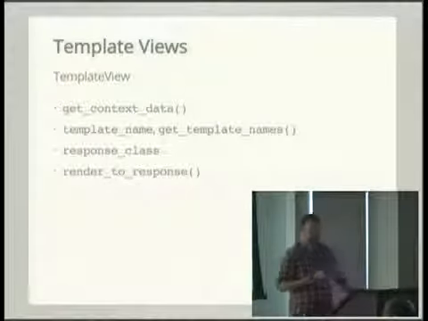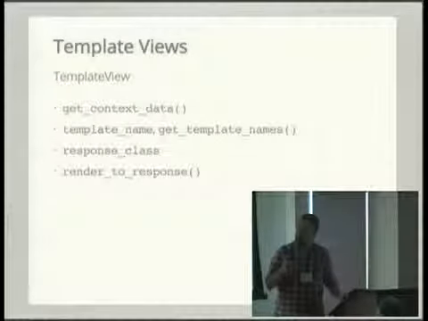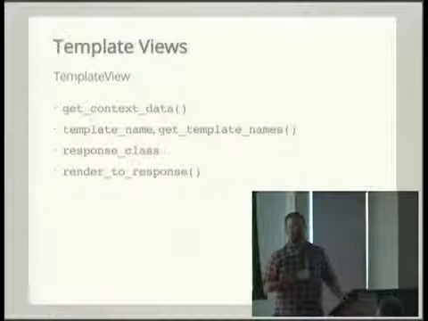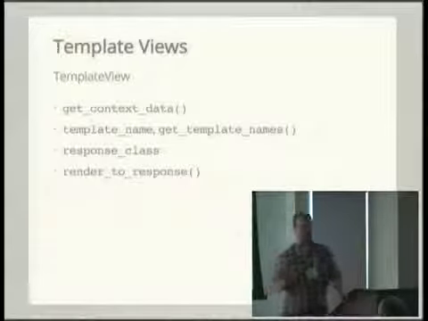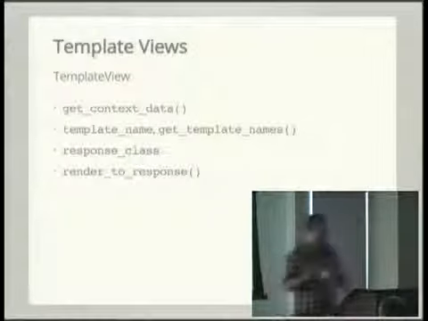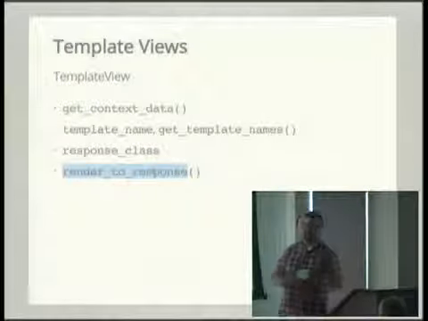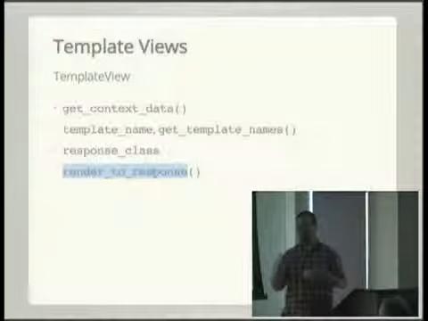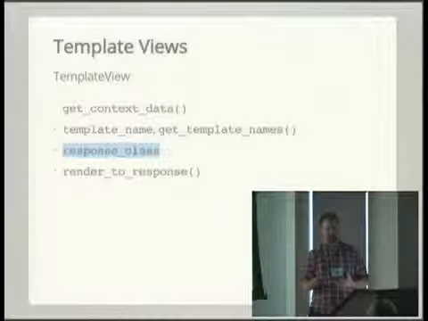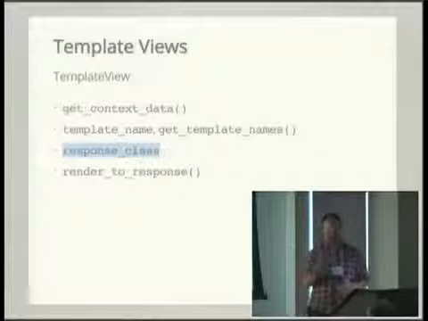We just talked about the TemplateView class, and there are 4 bits here that I want to talk about. We showed get_context_data and the template name. Then there's this response class property, and this lets you say, I'm going to return a JSON response, or I'm going to return something other than just HTML. By default, it's just going to be a regular HTTP response class in Django. There's also a render_response method, which is pretty idiomatic for things that have some template or construction going on, and the default implementation instantiates your response class and returns it. So that lets you do some customization, like a JSON response or something else.